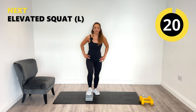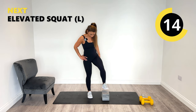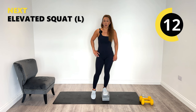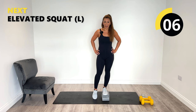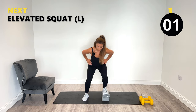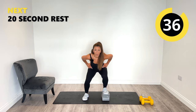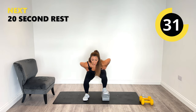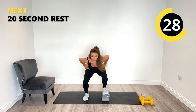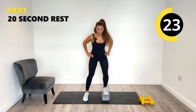4, 3, 2, 1. Beautiful. All right, left side. Foot on the block. Recompose. Push into that left side now, okay? 2, 1. Let's get down and rise up into the left. Beautiful work. Yes, yes, yes.